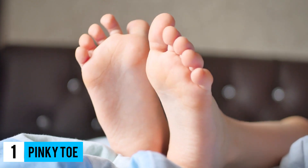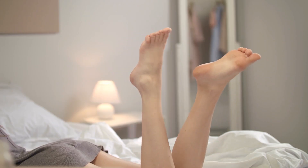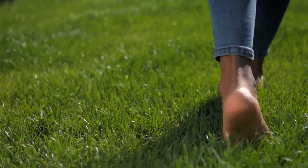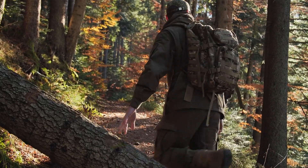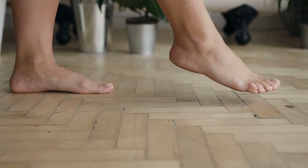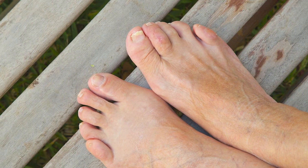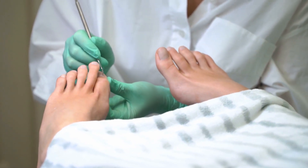Number 1: Pinky Toe. Our number one on this list is something you use every day — your pinky toe. What you might not know is that you can totally live without it. The primates we descended from use their feet for grabbing branches and climbing trees. We, however, do not have to climb as advanced terrain as they had to, which is why our pinky toe is mostly useless by now. But can you imagine never being able to stub your tiny toe again? Living without the pain of stubbing your toes — what a dream!